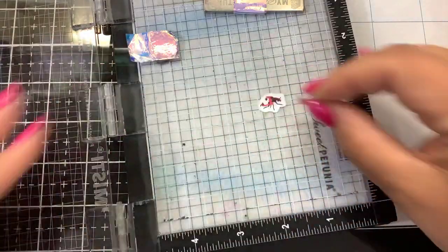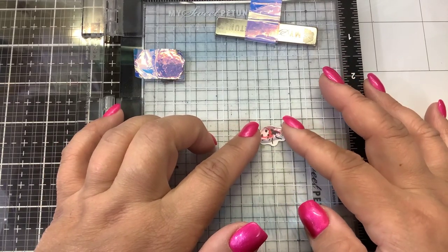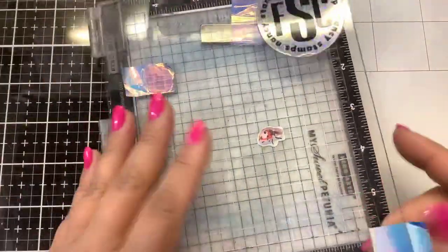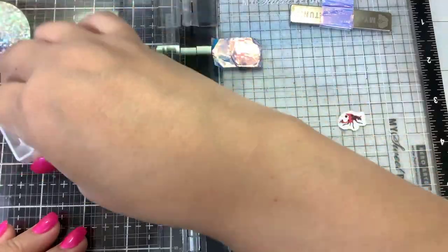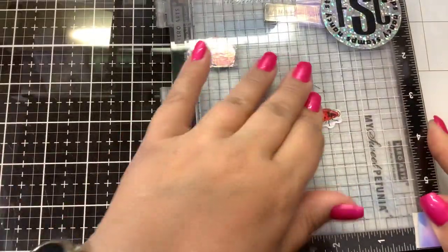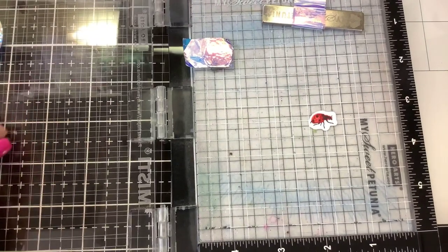And then layer 1 is going to be the full stamp to cover her full body. So layer 1, we want that to be our lightest color of red. So we're going to use Berrylicious for that. There we have our little cute ladybug. Isn't she adorable?